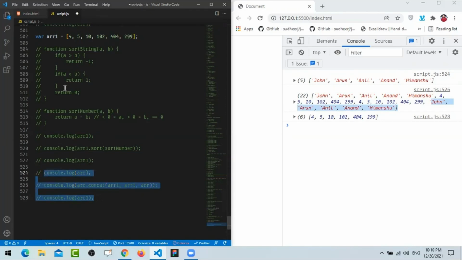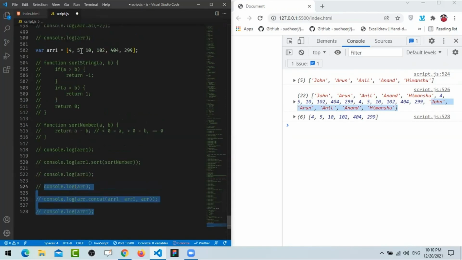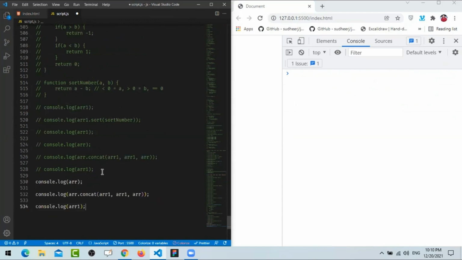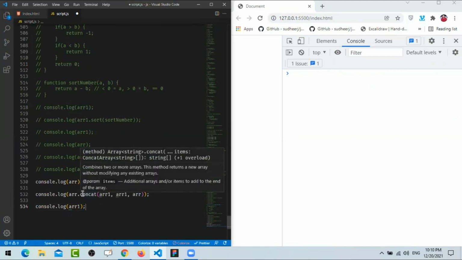Now another method we have is the fill method.